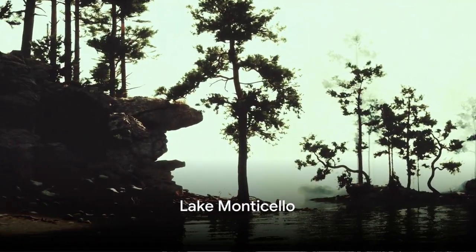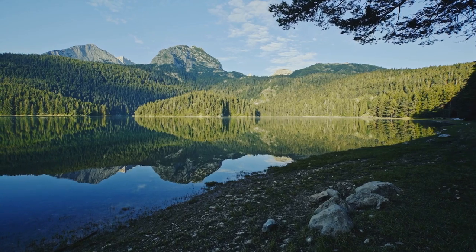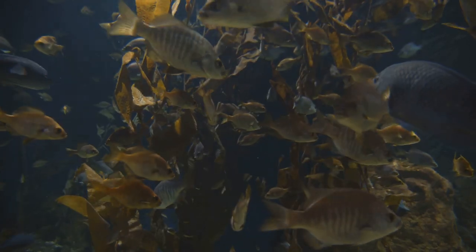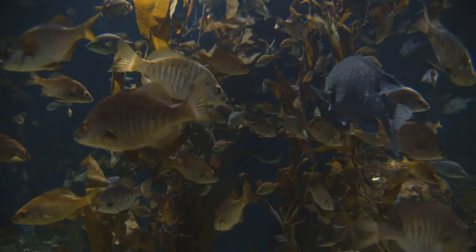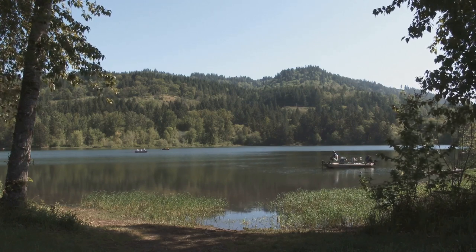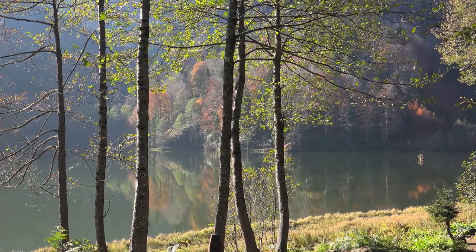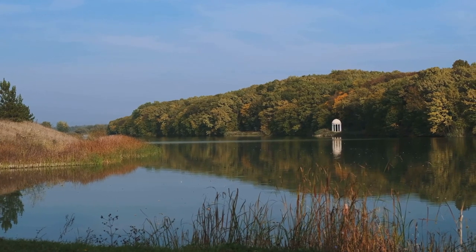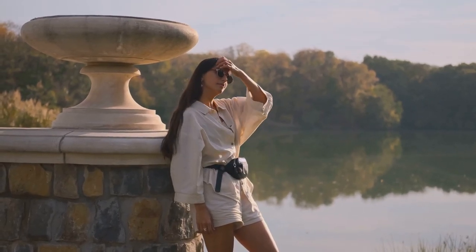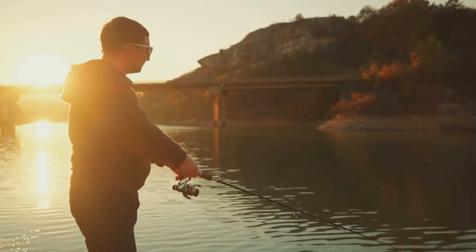Our final stop is at Lake Monticello, northwest of Columbia. Nestled amidst rolling hills and verdant forests, Lake Monticello stands as a testament to nature's grandeur. Its tranquil waters mirror the azure skies above, creating a mesmerizing panorama that never fails to captivate. The lake also teems with life beneath its serene surface — from smallmouth to largemouth, the diverse bass population makes Lake Monticello a prime spot for anglers. The lake's serene environment beckons those seeking a peaceful retreat, with canoeing, bird watching, or simply unwinding by the shore. Indeed, Lake Monticello is a fantastic spot for those seeking tranquility and bass fishing adventures.